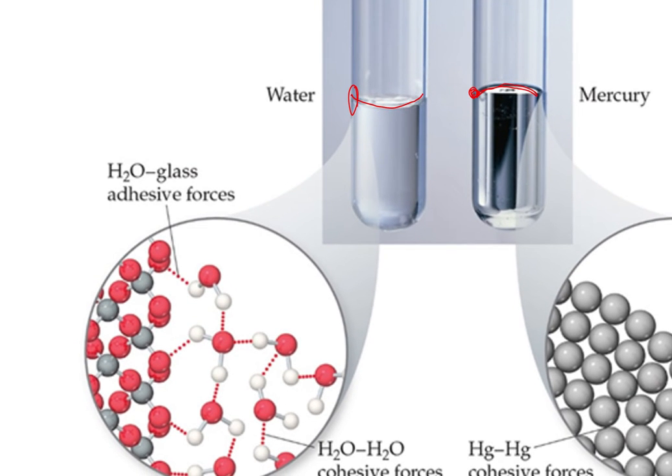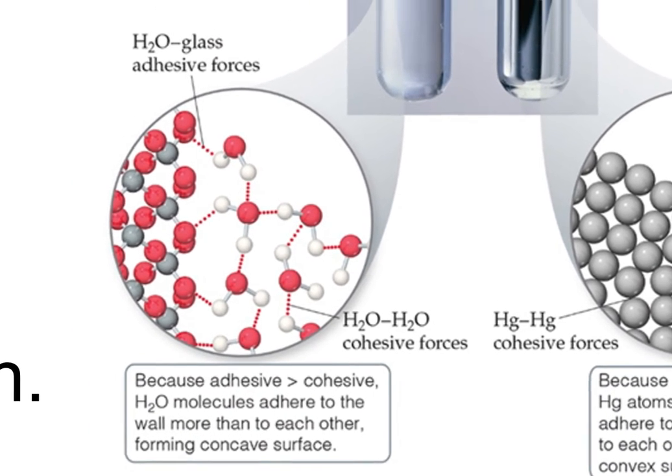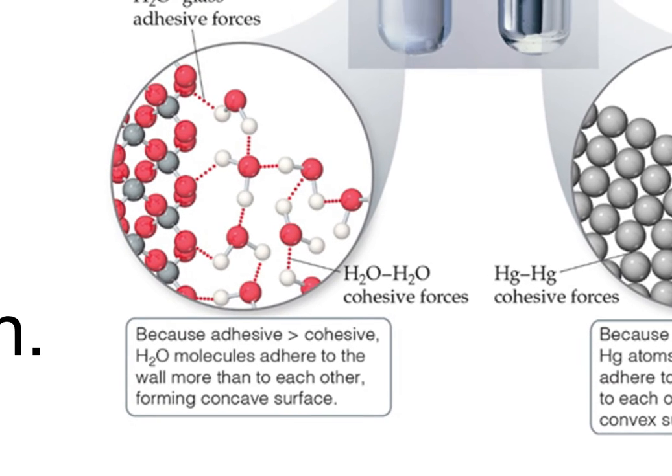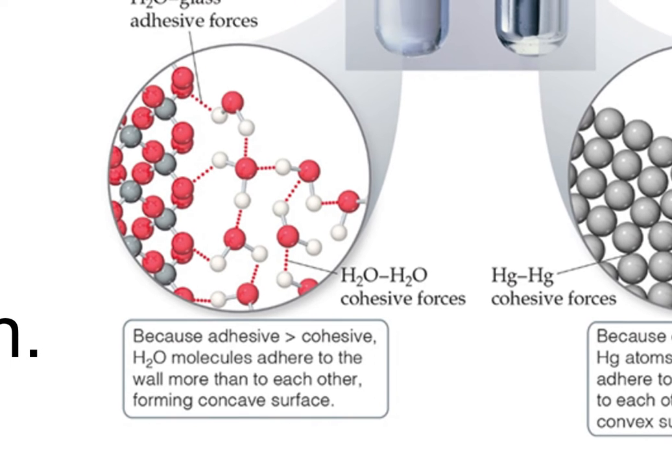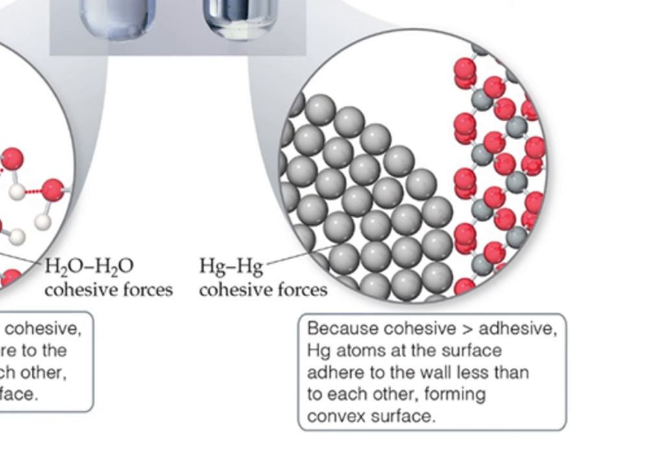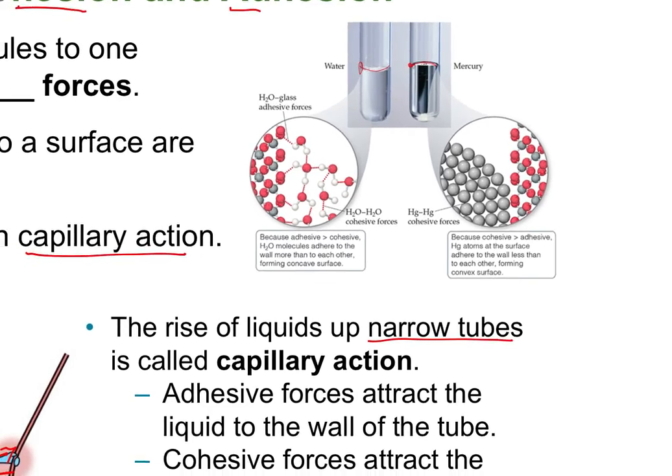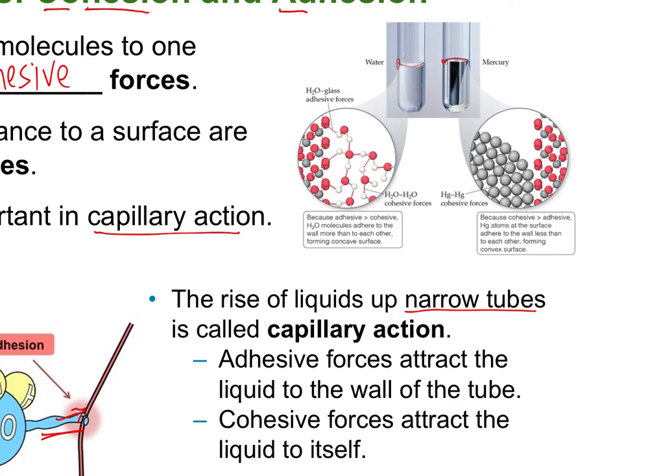And it's really due to the interactions of those liquids with the glass. Glass has some oxygens on the surface, so oxygen hydroxyl groups really, and the polar water molecule is going to interact with that. Mercury doesn't have any attraction to the wall, but it does have attraction to itself, so it's not going to have any adhesive forces, and therefore it'll just have cohesive forces and stick to itself, causing a convex meniscus.